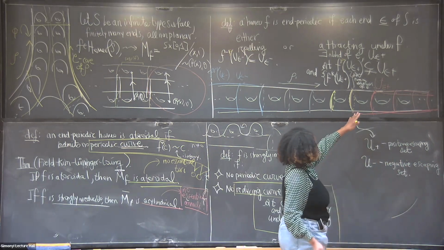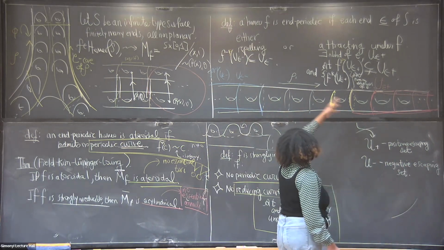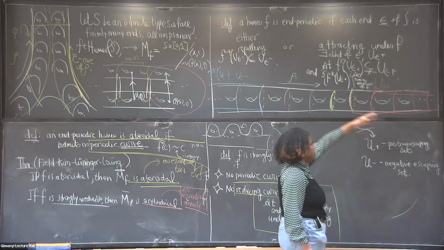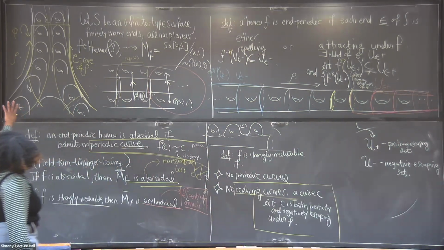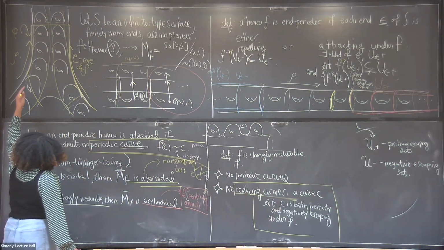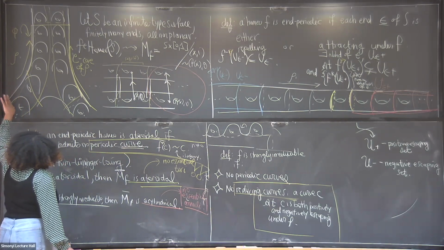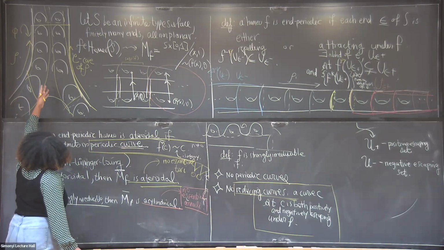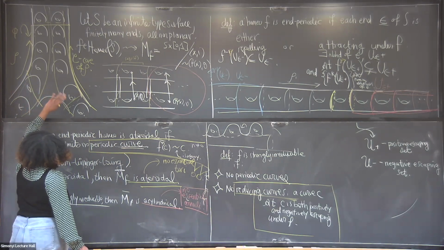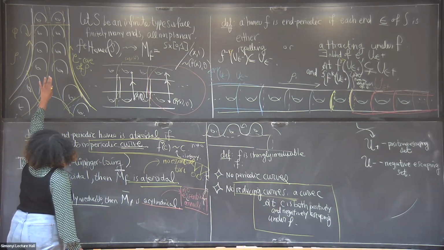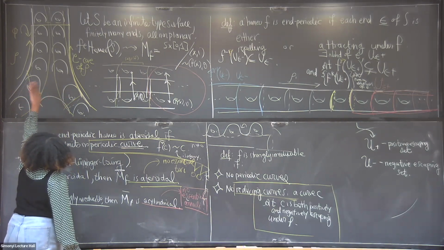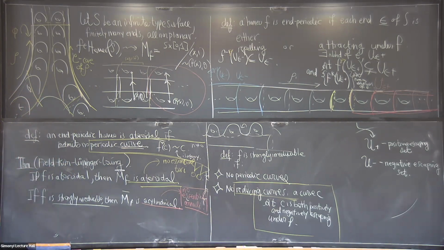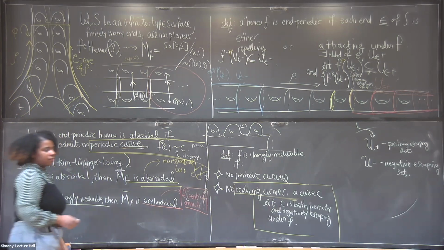In this case, it's simple because it's the entire surface. The entire surface is both positively and negatively escaping. But in general, if I had a pseudo-Anosov, I know that I'm negatively escaping here, and I shift into this core, well, the core is going to tangle things up. And when I shift, I might continue to be tangled. Then I try to shift, but then the map has me stuck. So don't always think that this escaping set is the entire surface. This is just a very simple example.